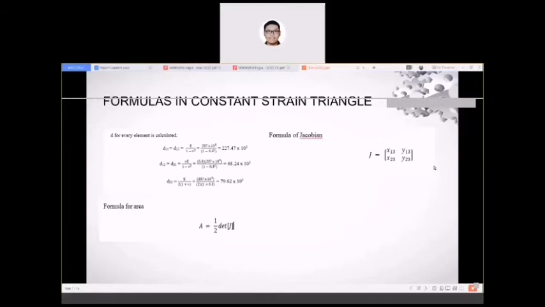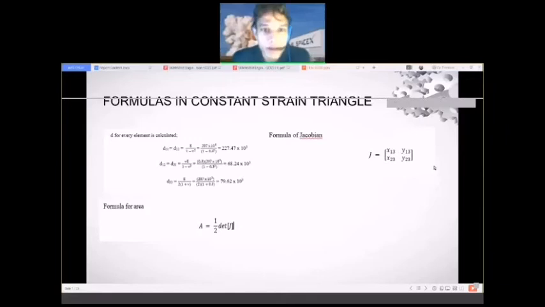Hello, my name is Nafradas bin Muhammad Zainuddin. I will explain to you about the manual calculation for the constant strain triangle. First, we need to find D. The formula for D is E over 1 minus v squared, which gives D11 and D22. But D12 and D21 are different, and D33 is also different. So these are the formulas, and the formula for Jacobian is J equal to X13, Y13, X23, and Y23. And the formula for area is 1/2 delta J.